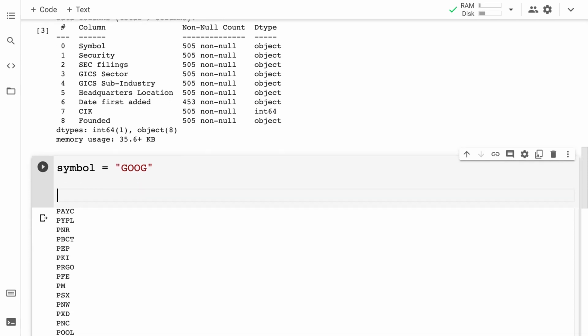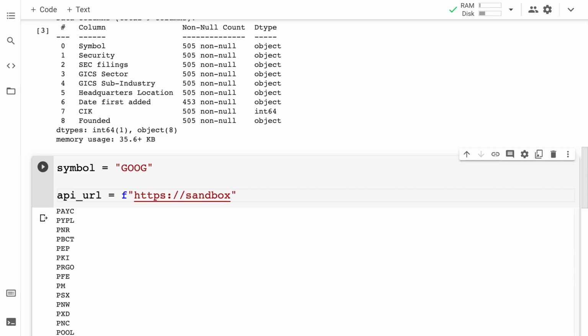Then I am going to create an API URL. This is going to be a formatted string, which means that I can have a string with variables inside. This is going to be a link to my API, which in my case is a sandbox API, meaning it's just for practice. It's not actual data, because if you want to use an actual API, then you'll have to pay for every call.